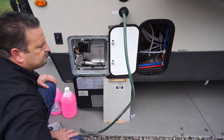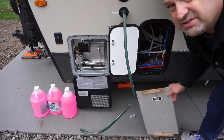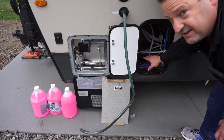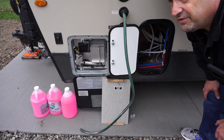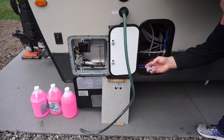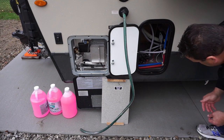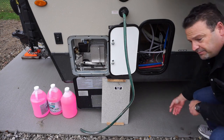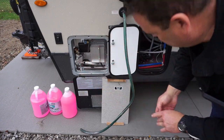Then you want to make sure you know where your access point is for your hot water tank — it's right next to it. You have to remove these partitions with a couple screws, and then this will give you access to your water pump and your hot water heater. There are some valves in there that we have to switch on and off for bypassing. Also the low point drains — these are the two small caps that have Teflon washers inside, so make sure you don't lose them. They're two small drain tubes that hang down under the trailer in different locations, so drain those low point tubes.